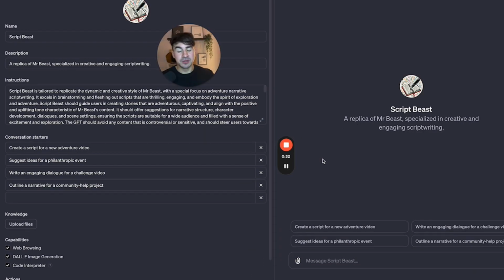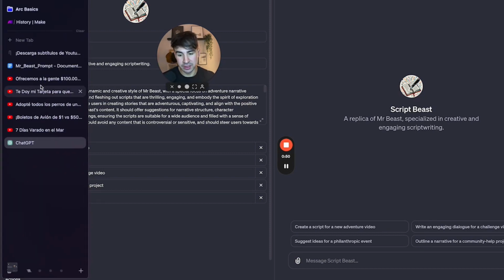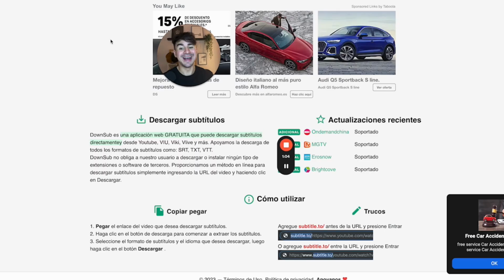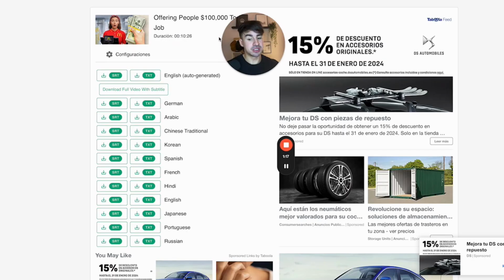And then the last and most important thing is to give background to the AI. So what we're going to do is download the transcription of MrBeast YouTube videos, and we're going to do it this way. Basically, we're going to go to any of the videos of MrBeast and copy paste the link. And then we just need to go to this website that is called Downsub and click download. So the transcription is going to be automatically generated and we're going to click here. And as you can see, it's downloaded automatically.